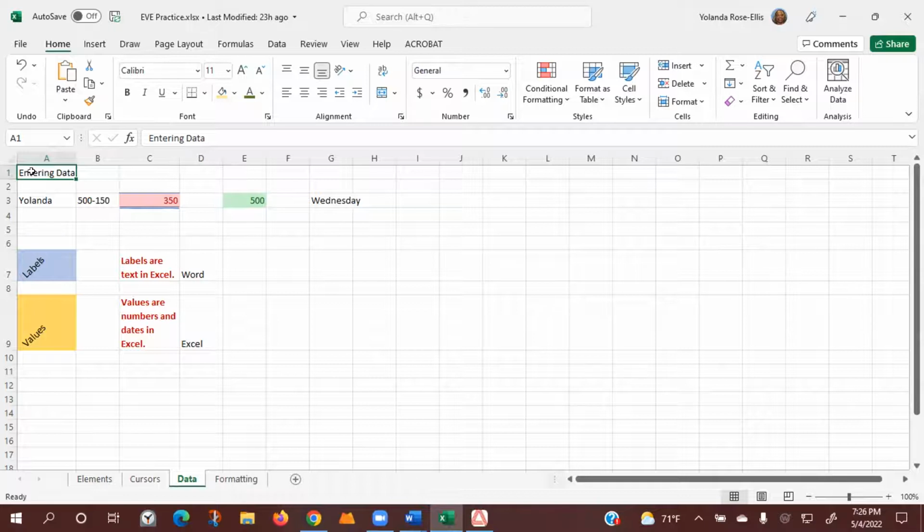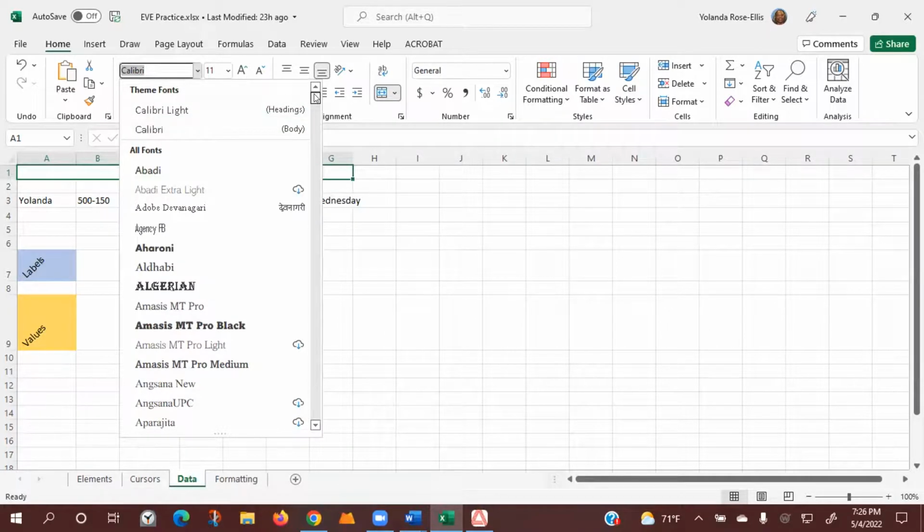Because you want to center it in the middle of all the columns that have data, right? So we select this all the way to G1. A1 through G1. And then we do the merge and center. And then we make it pretty.